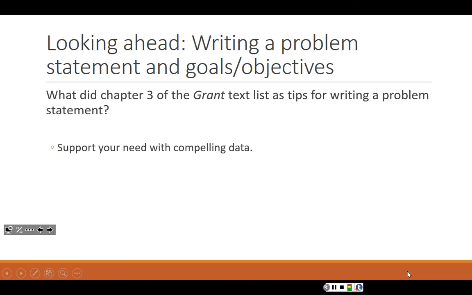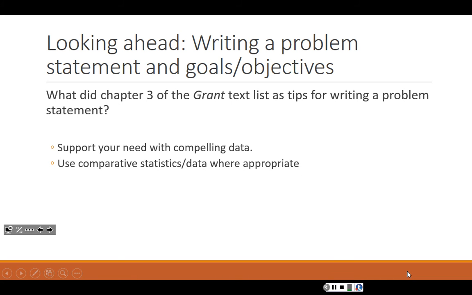So if you're thinking of doing that science lab, what's the compelling data that tells us this is something we need to be doing for these kids? And Philip, you quoted some when you said United States is 17th in the world in science achievement. Now that's pretty compelling, because we like to think of ourselves as, we're kind of arrogant here in the United States, in case you didn't catch that. A little arrogant. We think we're the best.